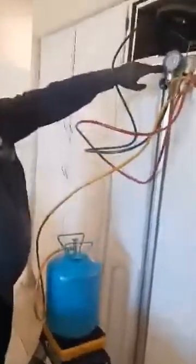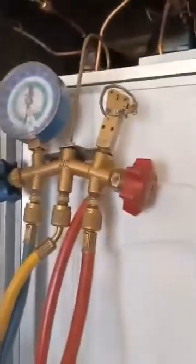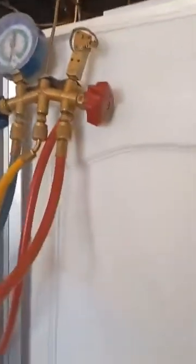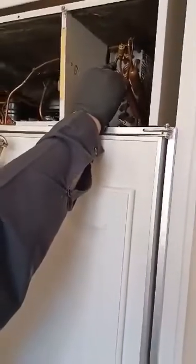See the gauge? Oh, it's in a 28-degree vacuum. That's where we want it to be. So I just put my lines up, hooked up to the system, so I'm going to push on this. It's going to be a little psst. That's what was in the hoses. So now I have a complete vacuum.